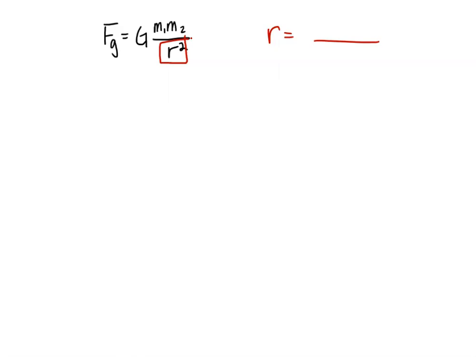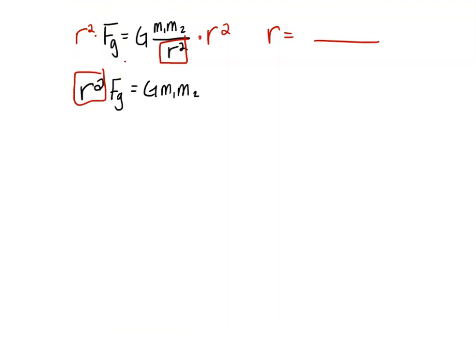Whenever you have the variable you're looking for in the denominator, your first step, as soon as you can, is to get it out. If you have your term isolated, you want to get that variable out of the denominator. And since it's being divided into something, the inverse is going to be to multiply by it. So I'm going to multiply both sides by r squared. And then I'm going to rewrite my equation like this. And r squared is still what I'm looking for.